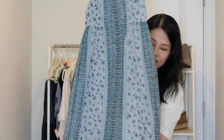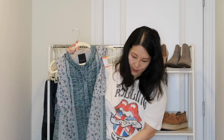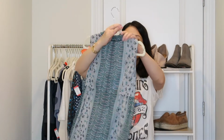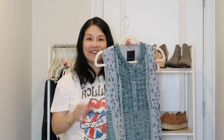So I just thought this was a great pickup, and I'm excited about this collaboration. I'm not certain how well it'll do, but I think it's a really pretty one. And this one is approximately knee length, I would consider it as. So yeah, really pretty find. And this one I paid $9.19 for.